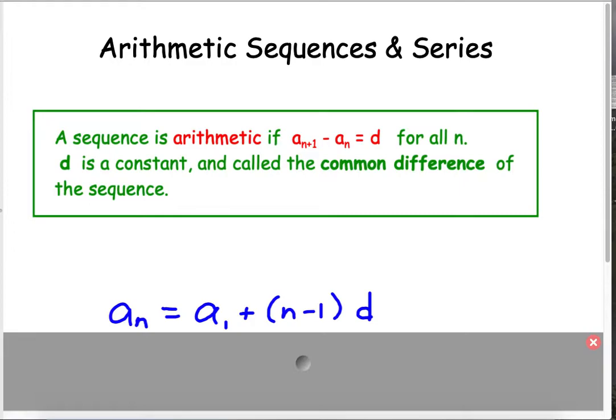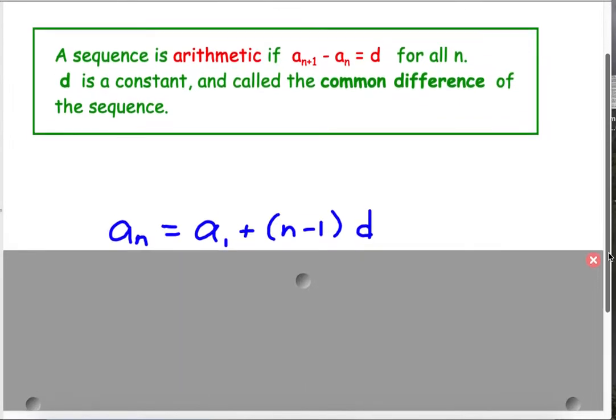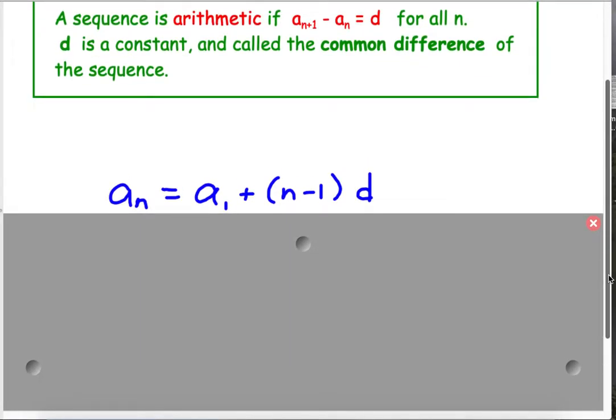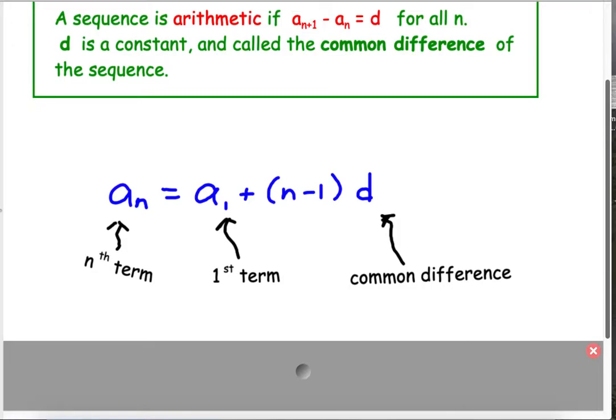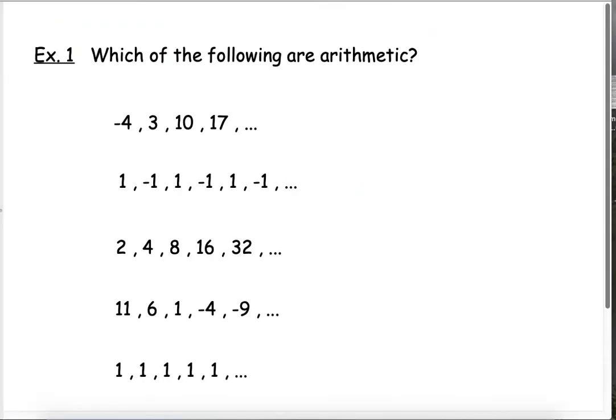And so this formula, which we just generated, the nth term is going to be the first term plus n minus 1 times that common difference. And so now with this formula, we should be able to tackle any problem that deals with an arithmetic sequence. Alright, so before we dive into some particulars, let's make sure that we can identify what type of sequence is arithmetic. Which of these are arithmetic, which means we add a common difference.